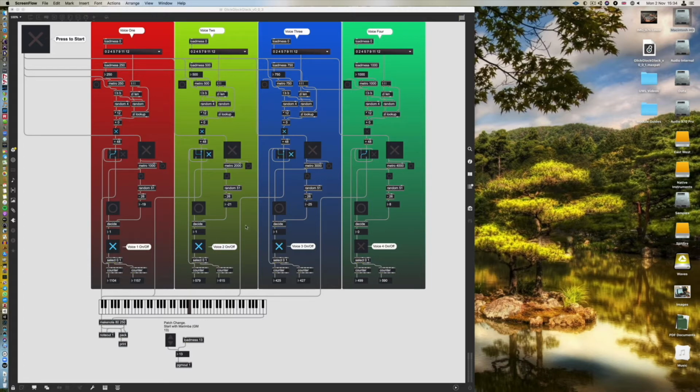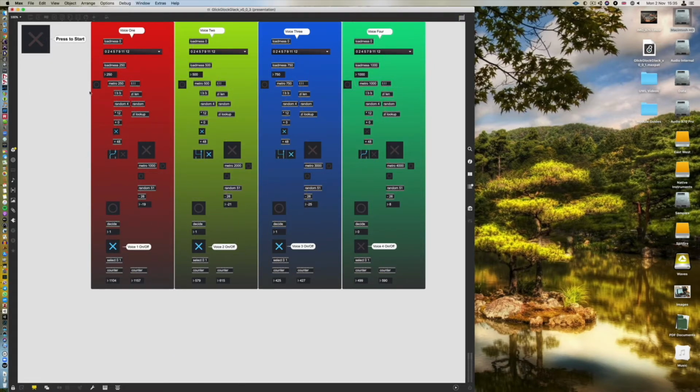It's just a very simple MIDI, four-part MIDI random note generator based on a few scales. I'm currently locked, and if I go into presentation mode, you can see this is the presentation. All you need to do to start the experiment, or the composition, or the performance, whatever you want, is press that button, which we'll do in a minute.